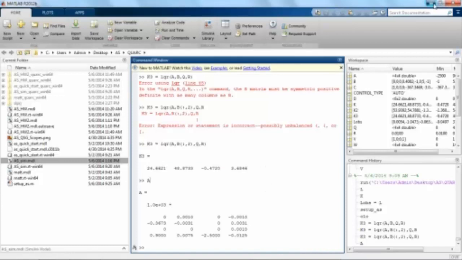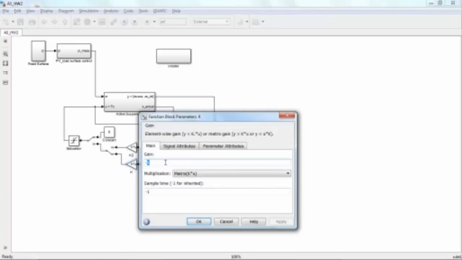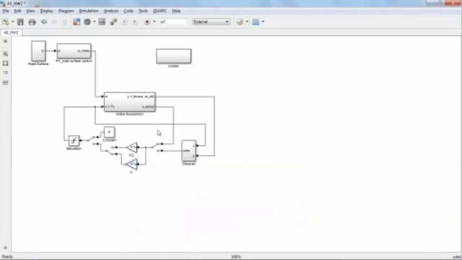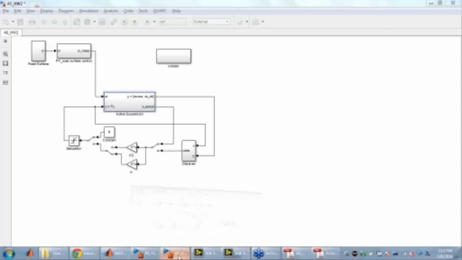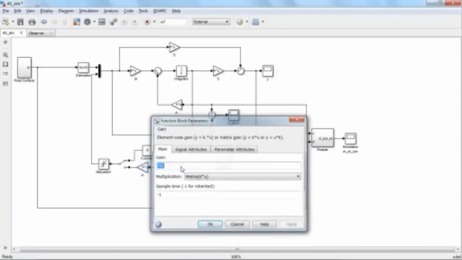So with these models already in MATLAB and now with the controller that we have obtained, we can just go to our Simulink model and say, I'm just going to change the value of k here and call this k3, and just close the loop. In here, no, this is actually the hardware model. I want to go in the simulation for now. So do the same here.